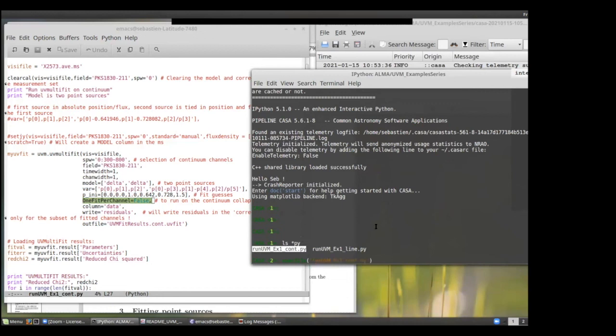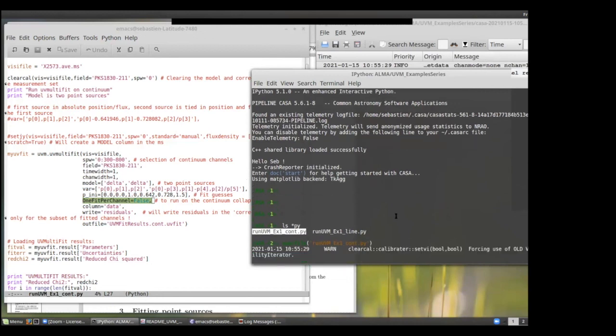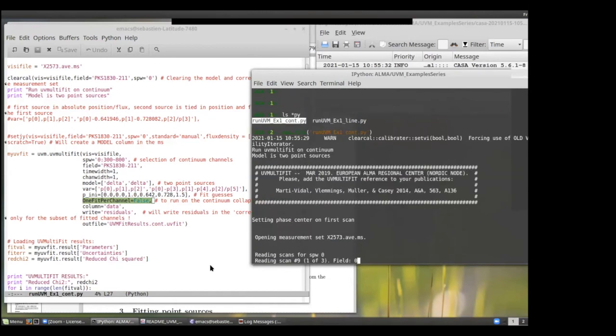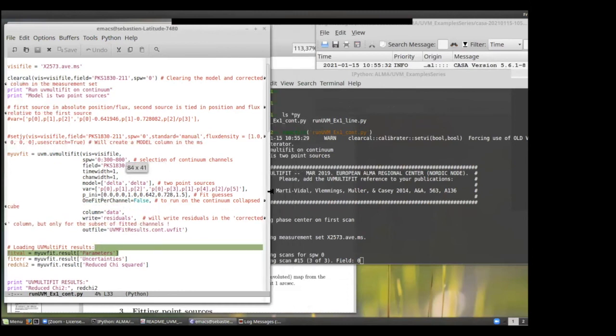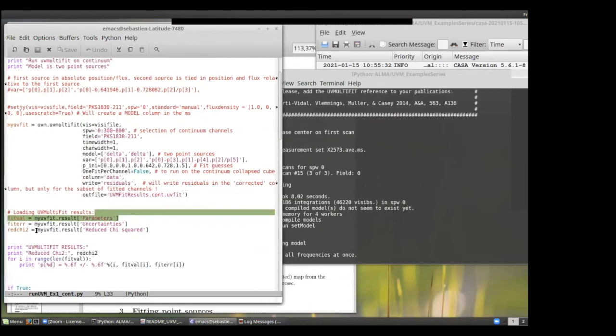Okay, so I just copy and then just run it the normal way. So it's running now, and UVMultiFit is reading the data. It will take a few minutes at most. And what I do here is I just retrieve the information from the Python dictionary output by UVMultiFit, and I will just print out the errors in a more friendly way like this here.